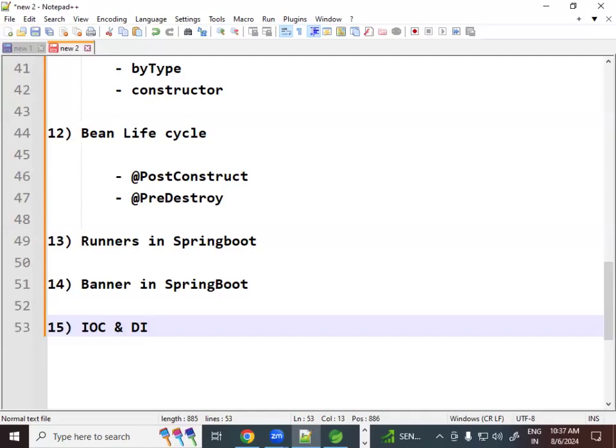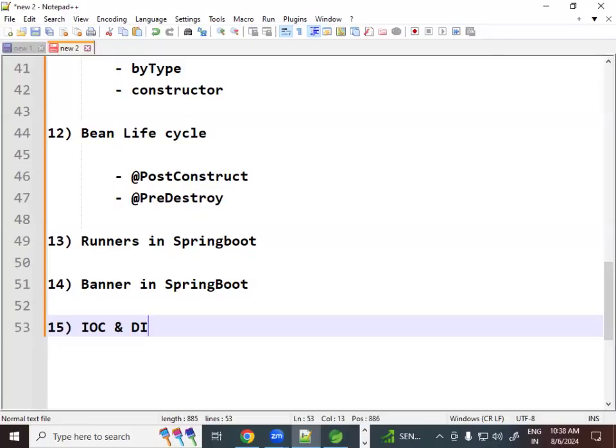That IOC container will perform the dependency injection. What is dependency injection? Injecting one class object into another class object is called dependency injection. In how many ways can we perform the dependency injection?